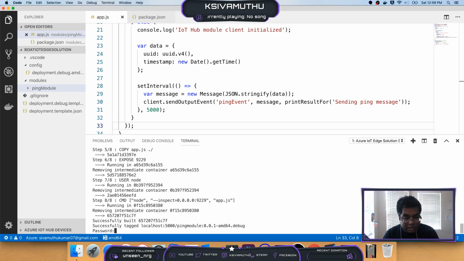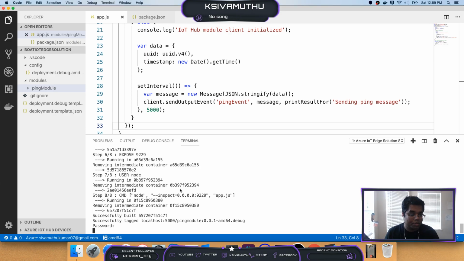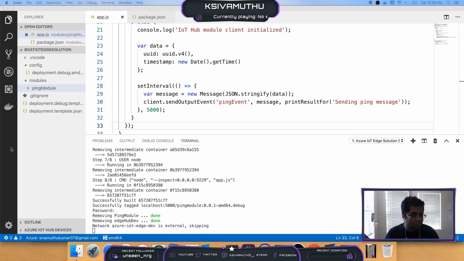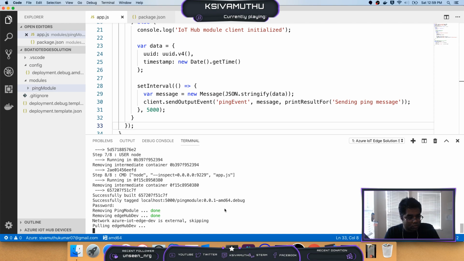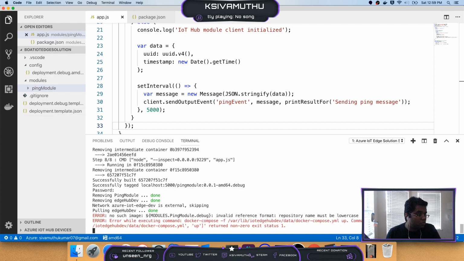Okay, it's asking for password. I got the error. It says no such image ping module.debug. I think we changed the name, right?